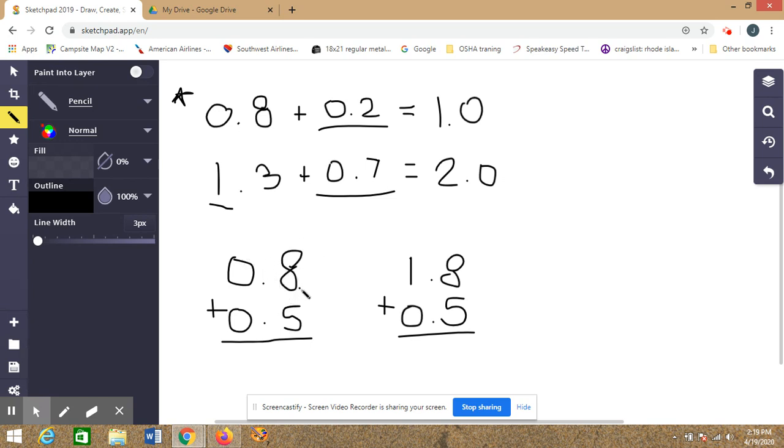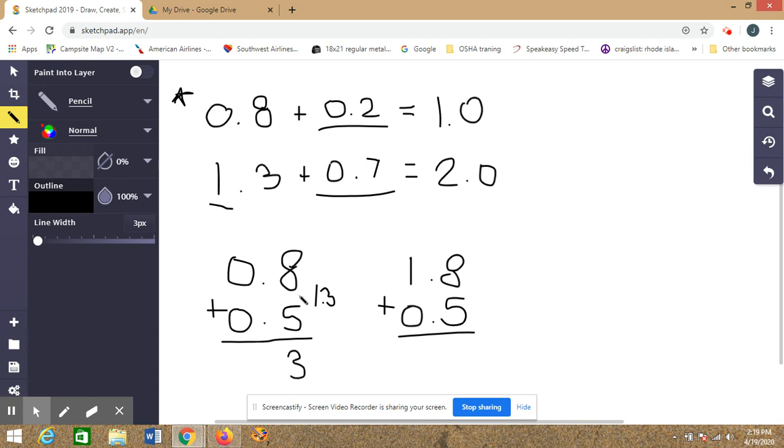It's just the same process. Well, what's 8 plus 5? 8 plus 5 is 9, 10, 11, 12, 13. And I know these are tenths, 8 tenths plus 5 tenths, but you can think of it like, what's 8 plus 5? 8 plus 5 is 13. So I'm going to put that 3 down. Here, I'll write it out. I know 8 plus 5 is 13. But it's also like saying 8 tenths plus 5 tenths is 1 whole and 3 tenths.